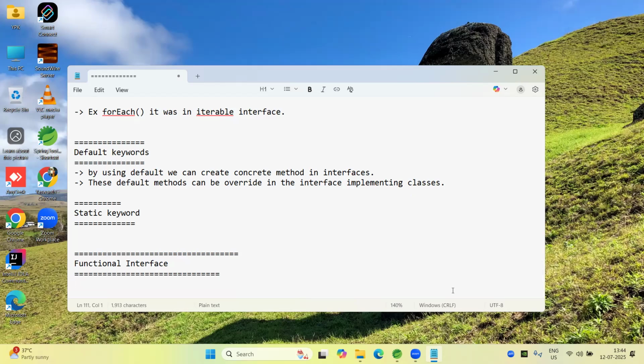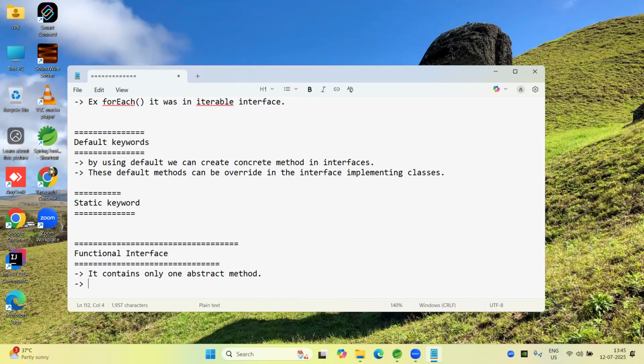An interface that contains only one abstract method, then only it is considered a functional interface. It can contain any number of default and static methods. Now we call that interface a functional interface. It contains only one abstract method.